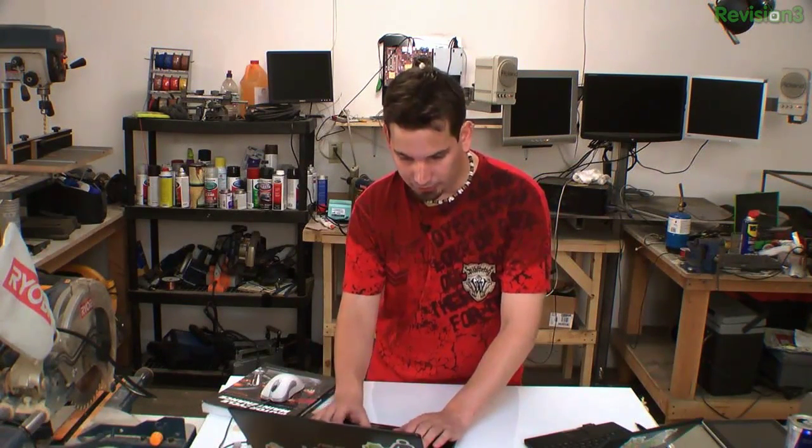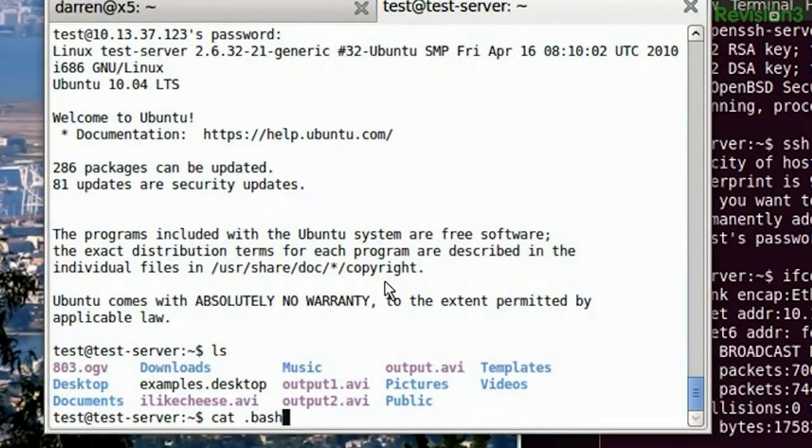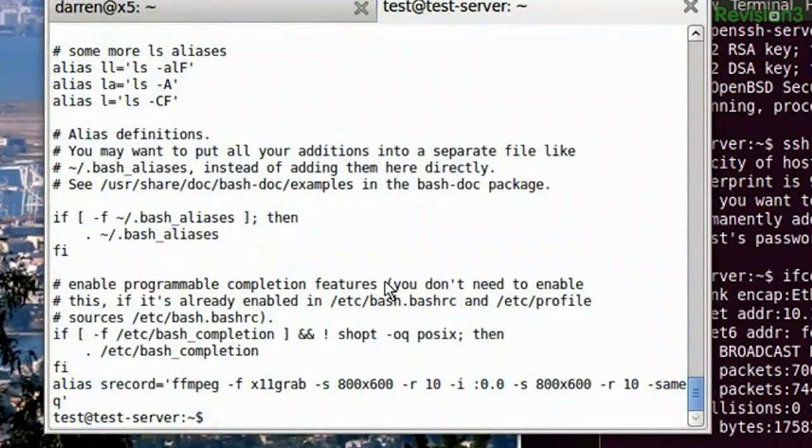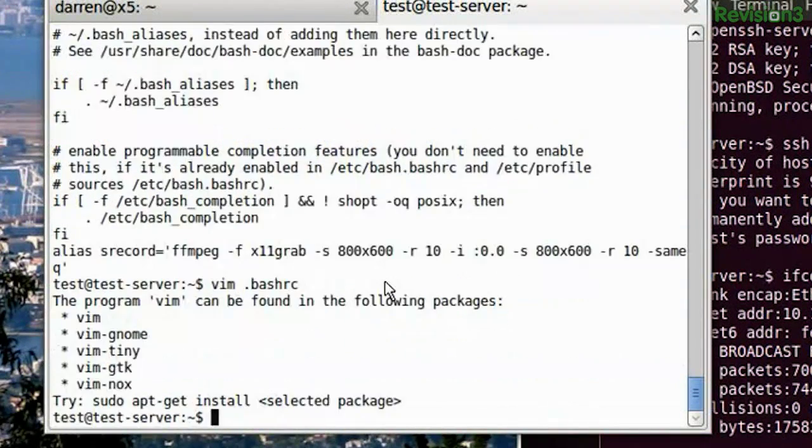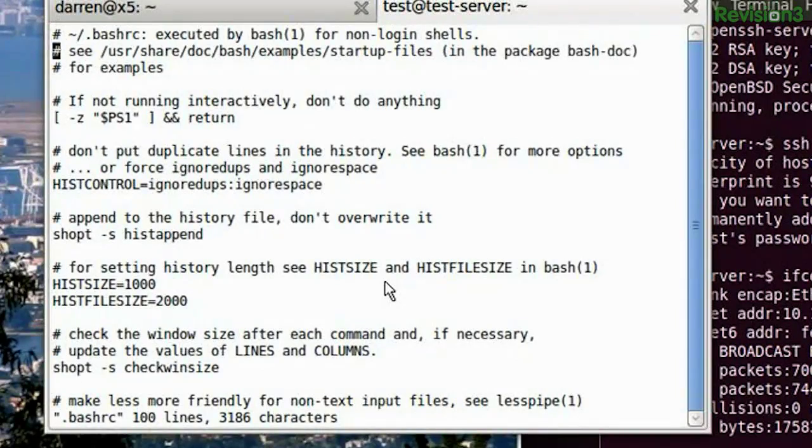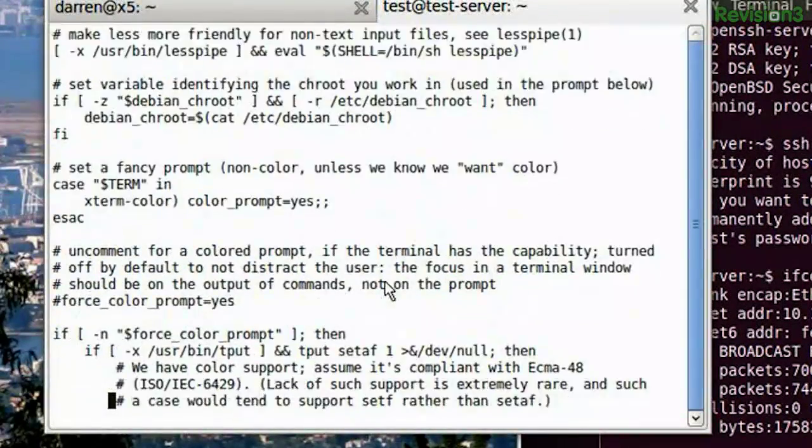I've got a bashrc file, so cat .bashrc, right? So I can cat that, or if I wanted to, I could use vi or vim, vim .bashrc, right? So I can edit this right there. Oops, I don't have vim. Let's see, vi .bashrc. Okay, there we go. So now I'm in vi, and I can make my edits just like I would.